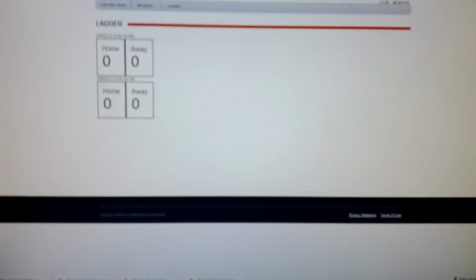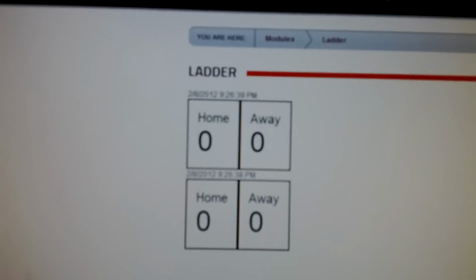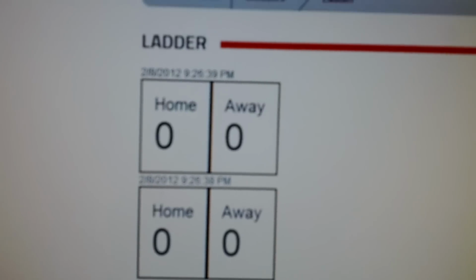And we go back over here to the website and we do a refresh. You can actually see what happened is it ended the first game and started a new game. So the newest game is there up at the top. Started at, it looks like 9/26/39 this evening. So the game is currently set at 0-0. If we switch back to the FoosTracker, we can see it is also set to 0-0 on the home and the away team.